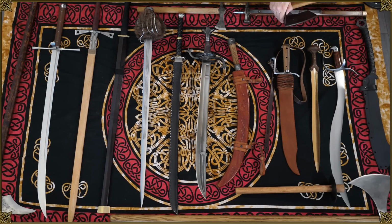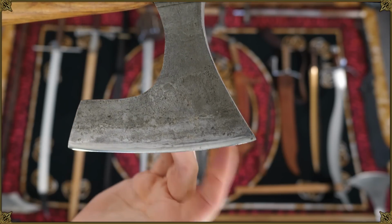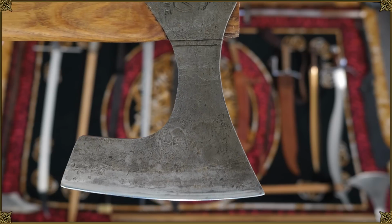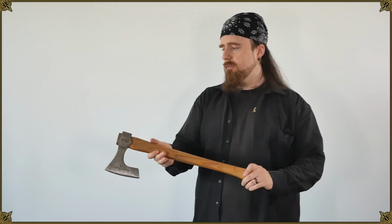We've got this bearded axe right here. This is made in Sweden, as you can see right here. And this is made in the traditional way where the edge is made of harder steel and the core is originally made of iron. This might be mild steel, I forgot. But either way, this is forge welded into it. And this is the kind of axe that's really more intended as a fighting axe. Sometimes it can be difficult to distinguish a tool axe from a fighting axe, and of course, any axe works as an improvised weapon. Either way, in terms of overall shape, it's not terribly thick, and it's kept fairly light so that it's not too exhausting to wield on the battlefield.